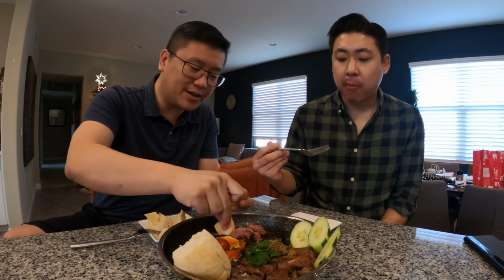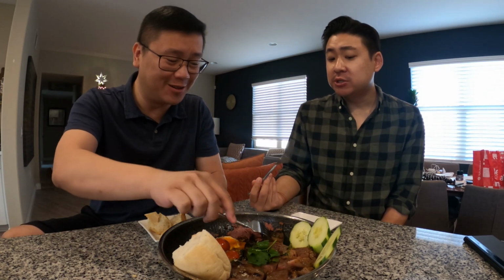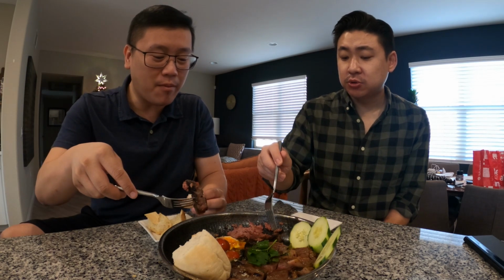A little pate here. This kind of tastes like the bonnet. I think it's incredible what you achieved. We should do this more often. We never thought to do this at home.